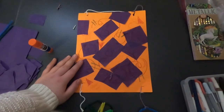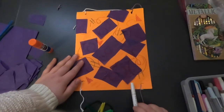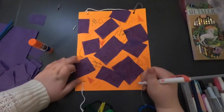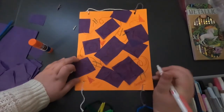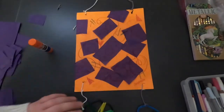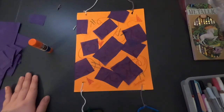And I'm gonna grab my marker one last time. And I'm gonna sign my name on the bottom because that is what you do with art. Make sure you're claiming it. So I'm gonna write Anastasia right on the bottom. And that, my friends, is a wall hanging inspired by Bruce Burris, some of his art at our museum right now.